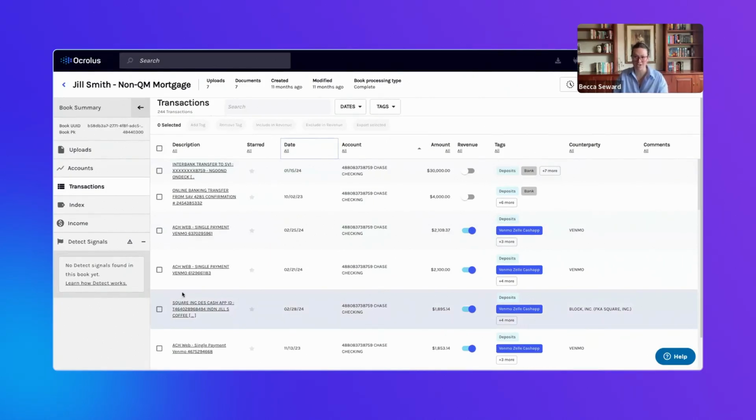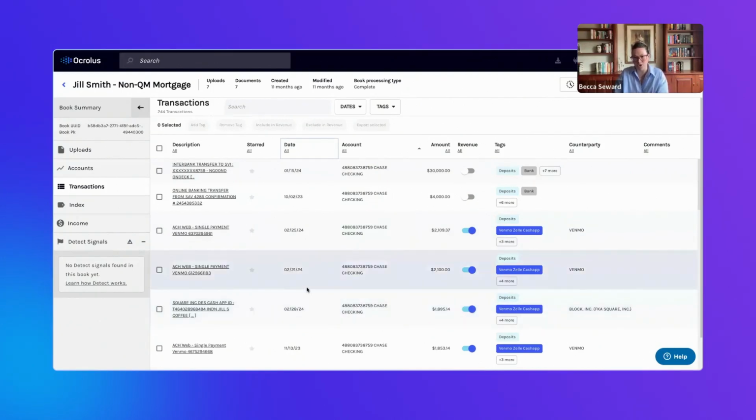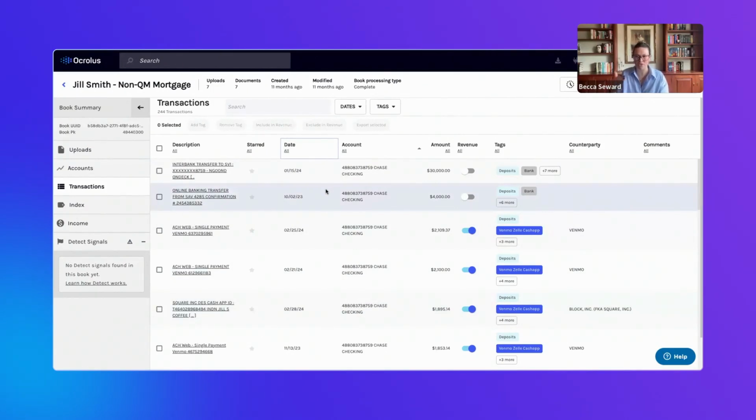Now, we are actually introducing a feature enhancement based on client feedback that we received during beta to include which bank statements you want to have on the printout in an easier way. Right now you do have that control by just filtering out the specific transactions for that statement period. But very soon you will have the ability to exclude or include specific statements and include or exclude specific accounts that you may want to exclude from the printout. So if I want to include Chase but not Wells Fargo, for example, you'll have that ability to control that very soon. That should be an enhancement coming out.